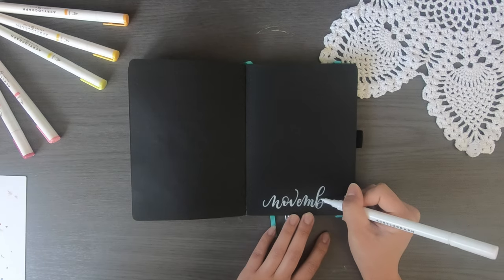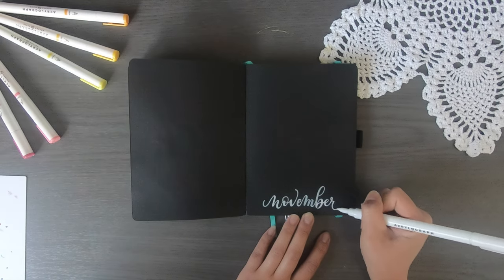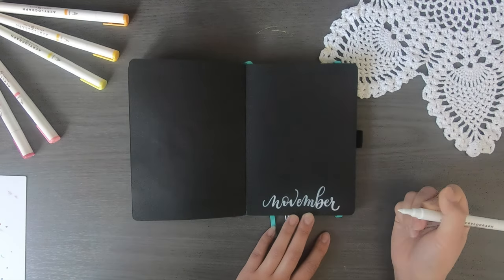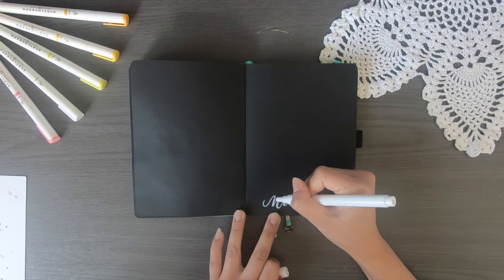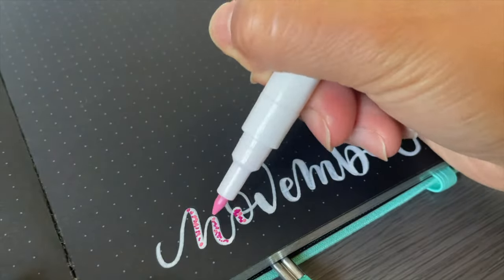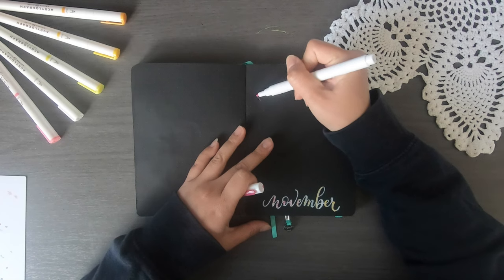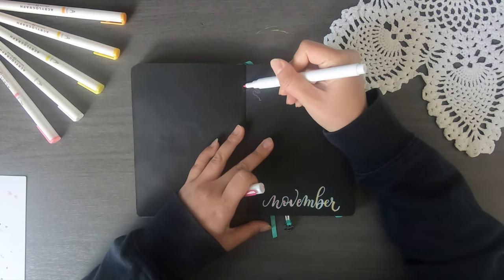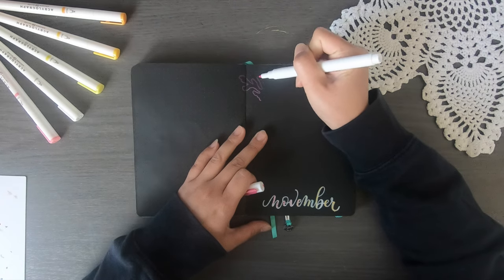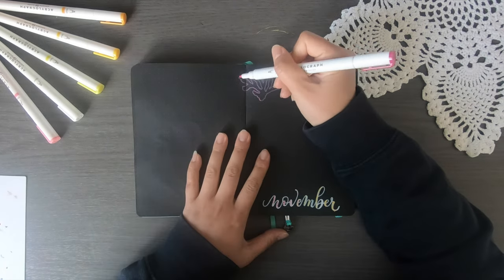You've just seen me do the font for the cover page, and now I'm going in with some different colored acrylic pens to do dots on the font. Mini trigger warning for some people — there are going to be lots of little dots all over my page, so if that makes you uncomfortable please bear that in mind. I'm going to use the colors pink and yellow, and let's start off by drawing some coral.